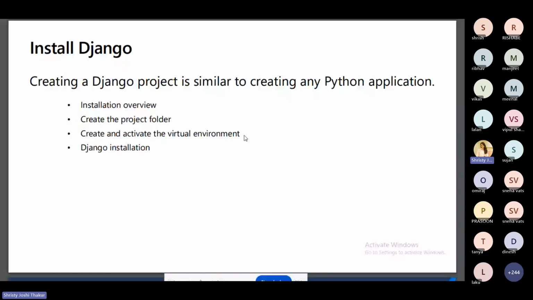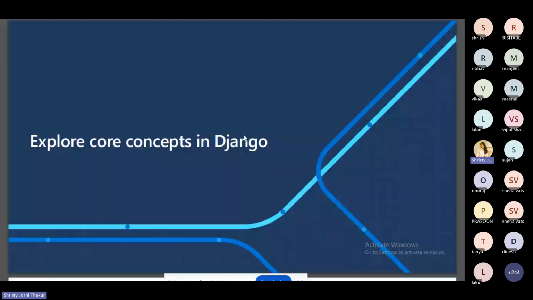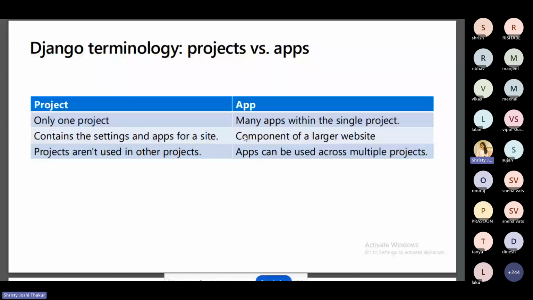Next is exploring core concepts in Django. The first one is project versus app. A Django project is the overall configuration and settings for your web application, and each project can host multiple apps.